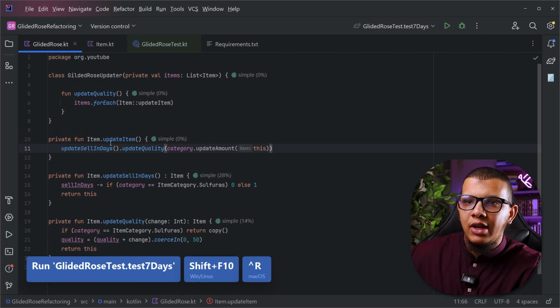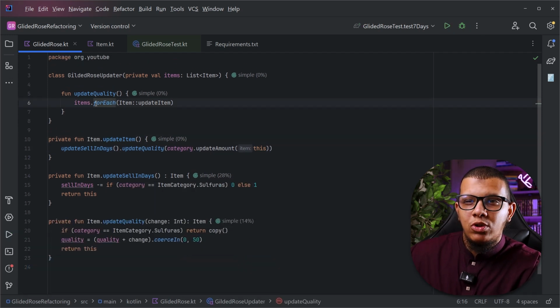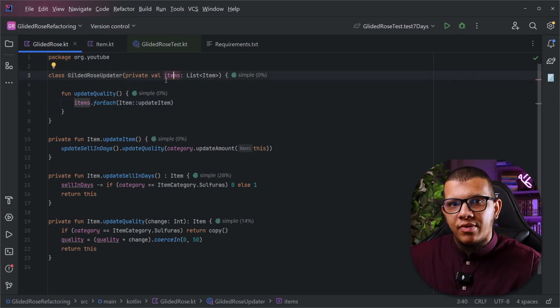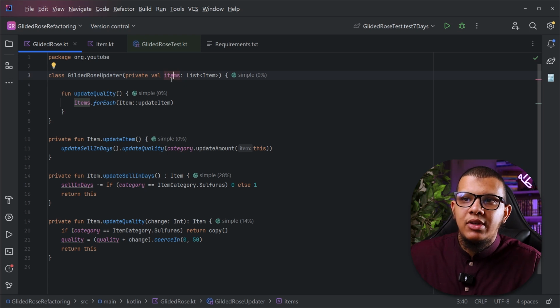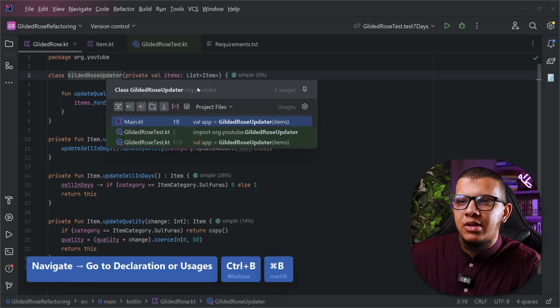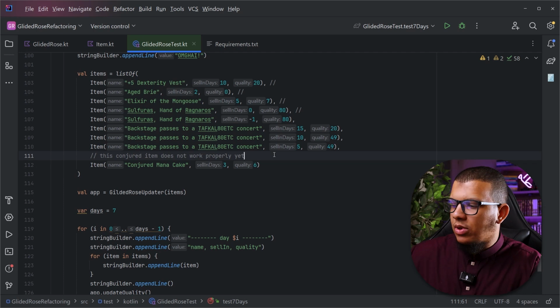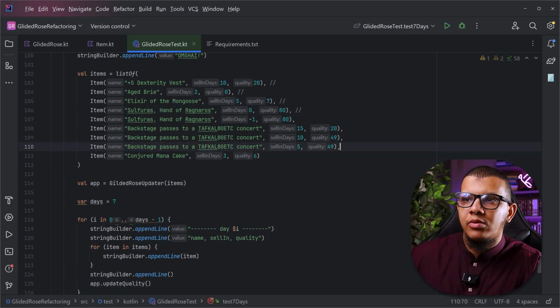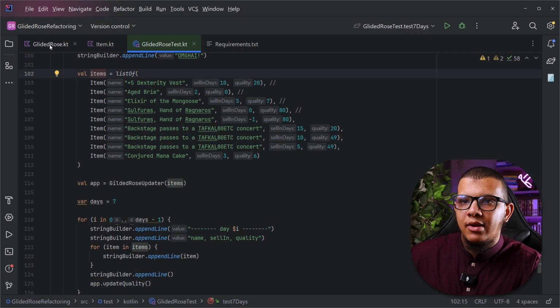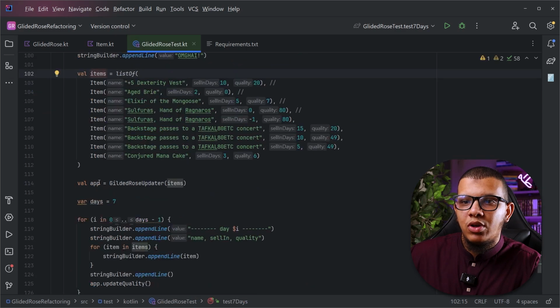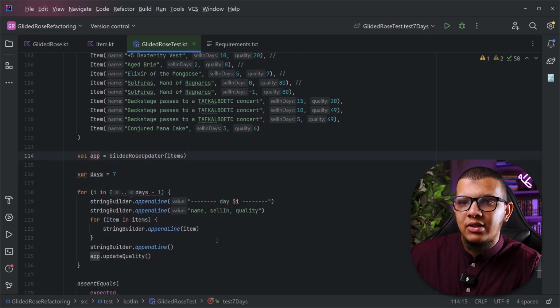Cool. Now here in update item, here's the thing. What I would love to do is that when we receive items, I'm going to give you another list of items. That's the idea. But here the items are actually inside. So I don't know how it is getting used in the test. Let me check the test again. We have items here, and for list of items, okay, this one is actually working. We did the refactoring. So we have a list of items, we are passing them, and then, yeah, exactly. Here the items are getting modified. So it would be better if we can return a different list of items every time.